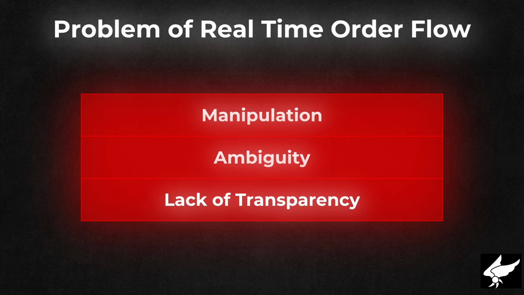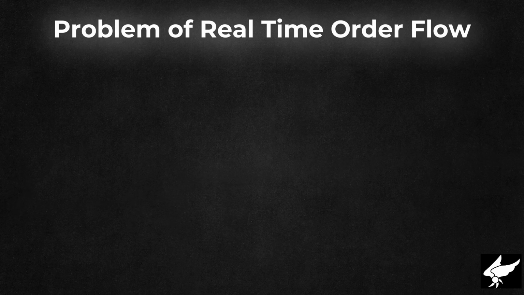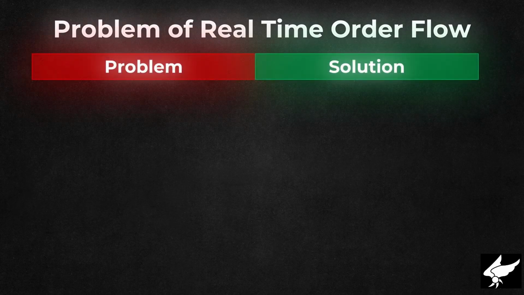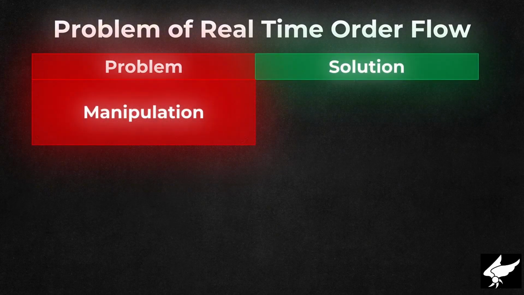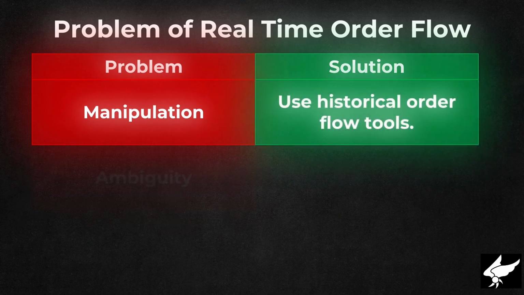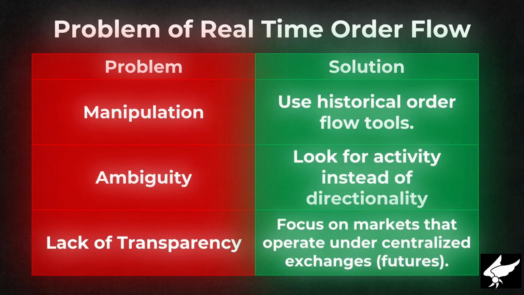Given that trading is a game of asymmetric information and retail traders are always on the weaker side, we need ways to analyze order flow in a more concrete way. In other words, we cannot rely on tools that show real-time intent. We need to rely on tools that tell us what in fact happened with the order flow. One of these tools is what is called time and sales, also referred to as the tape. However, things happen too quickly in the tape. It's a difficult tool to use, and there are better options for analyzing the historical order flow.